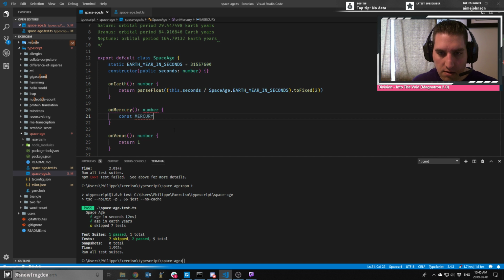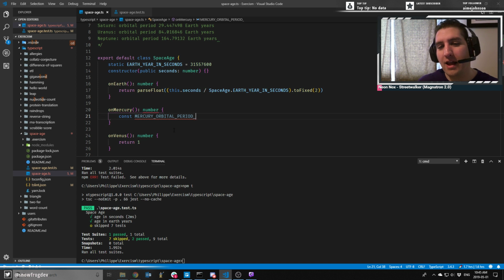So const Mercury orbital period in Earth years.